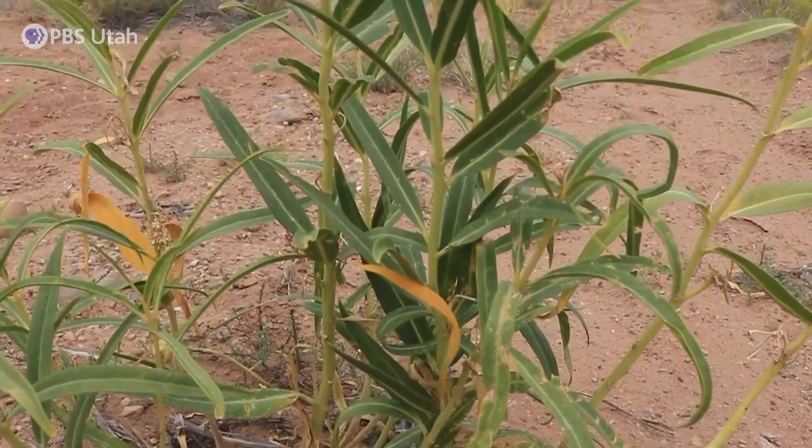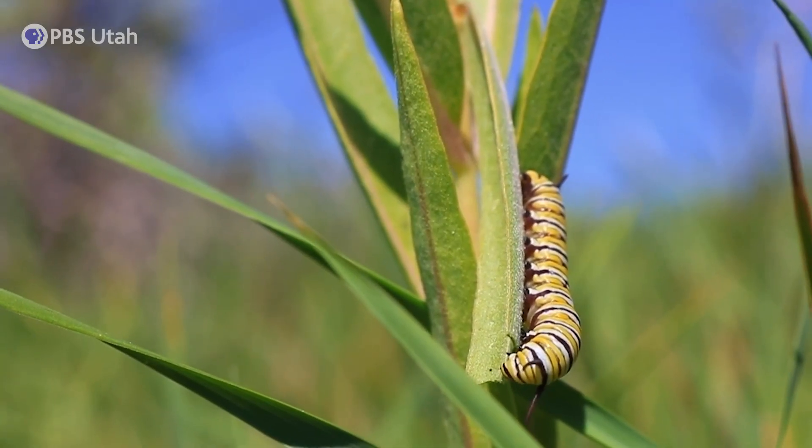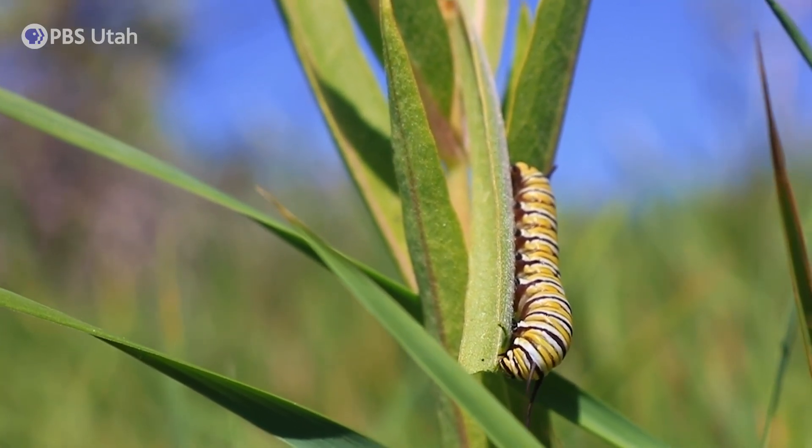I find it fascinating that the host plant monarchs lay their eggs on is milkweed specifically — and not just any milkweed. Eastern monarchs tend to go for different kinds versus western monarchs, which prefer showy milkweed or similar varieties. It can be tricky when people plant milkweed that may not be the best host for our western monarch population. Milkweed is adapted to its own unique landscape, and we have some really drought-hardy milkweed out here in the west — they're a little thicker and harder for caterpillars to eat.